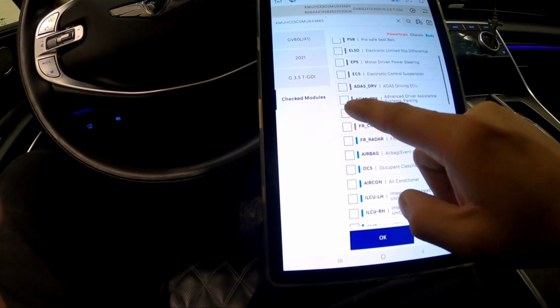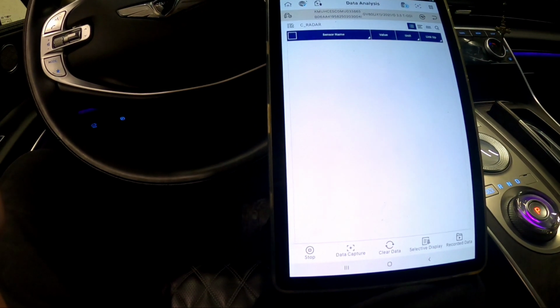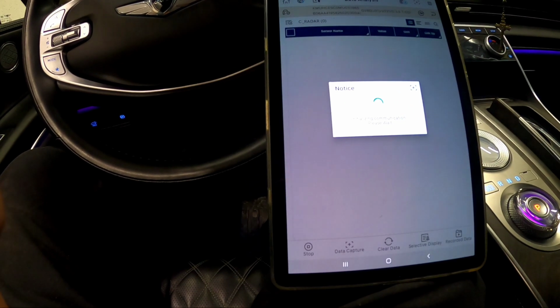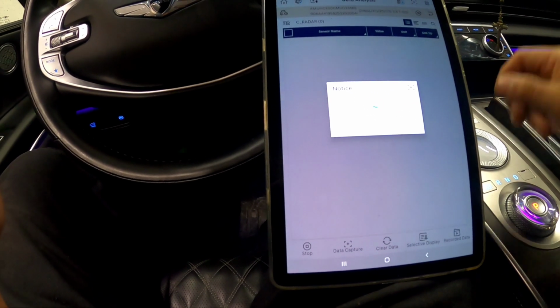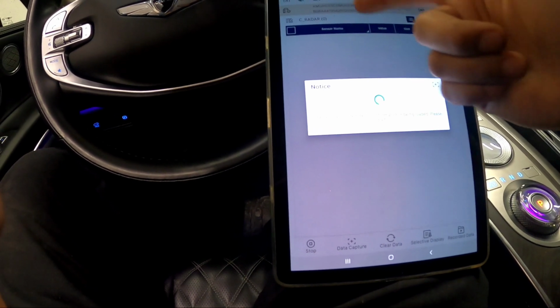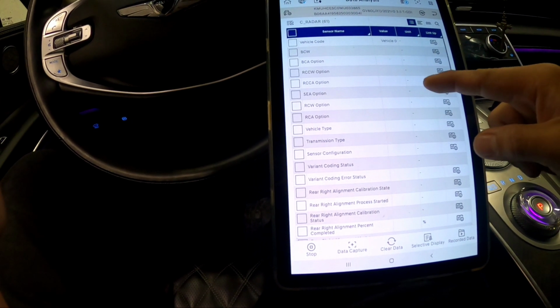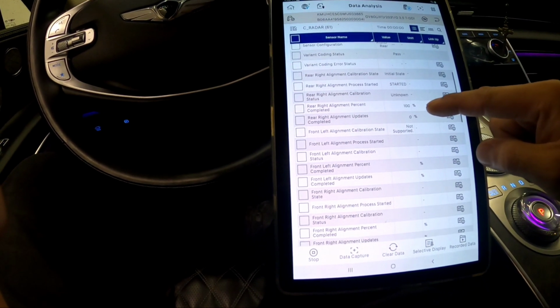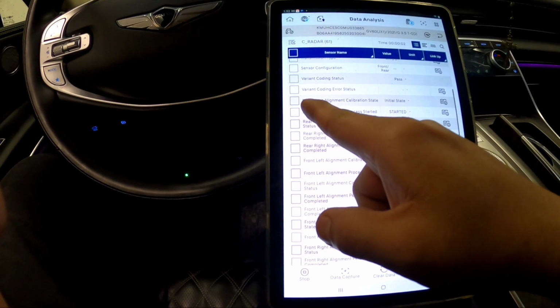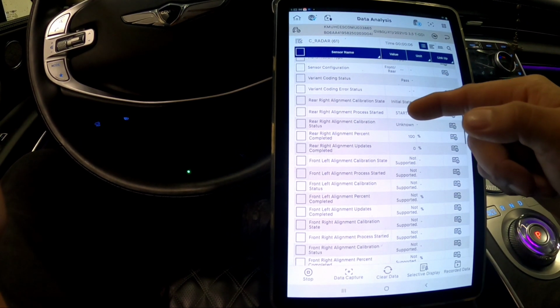It's a corner radar. So in this system, it doesn't say left rear radar, right rear radar, right? It's one whole unit, one module in here, and then they share with each other. So first I see here, it says right rear alignment calibration initial state started.